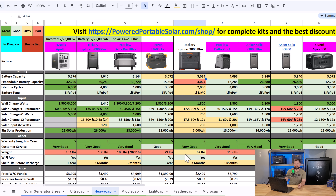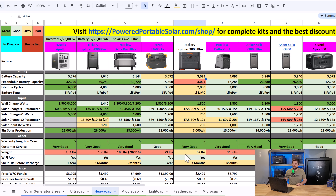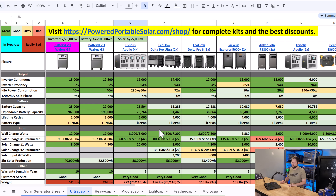The EcoFlow Delta Pro 3 has an internal battery capacity of 4.1 kilowatt hours — a happy medium — but it will only expand up to 12.3 kilowatt hours total because it can only have two expansion batteries. The Anker Solux F3800 Plus is 3.8 kilowatt hours and will go all the way up to 26.9 kilowatt hours of capacity. The Bluetti Apex 300 has a 3.1 kilowatt hour battery and a total expandable capacity of 12.3 kilowatt hours. There needs to be an asterisk with Bluetti units because they have multiple external batteries — this is based on their largest battery, the B300S, but their current battery the B300K is actually a smaller capacity, so keep that in mind.